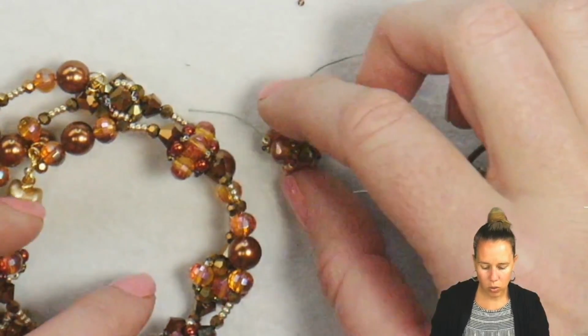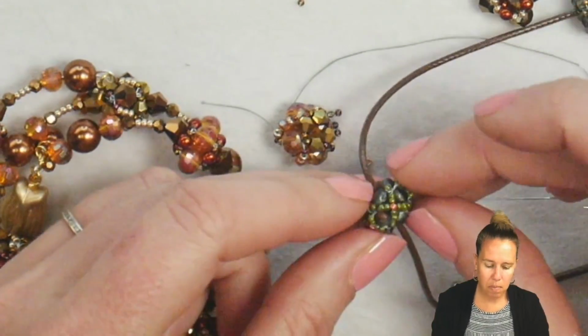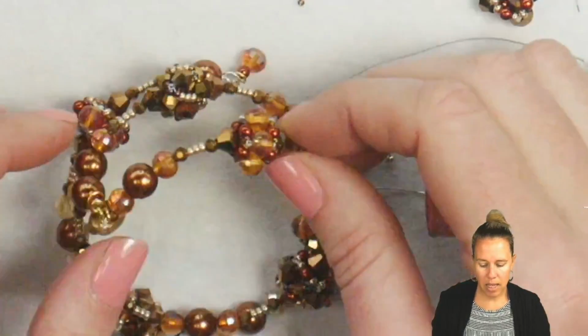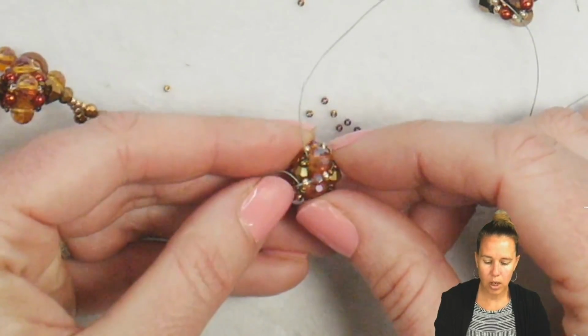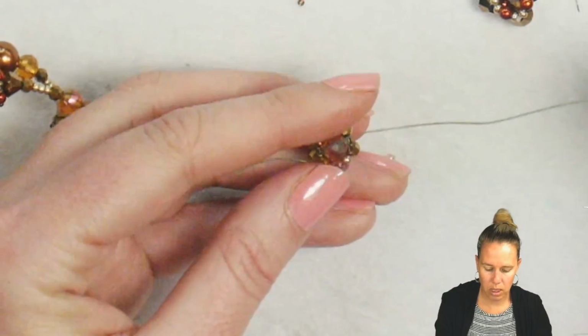If you want to, you can, however, even enhance it more with that right angle weave by making this little X on top of the beaded beads. To make the X on the top of the beaded beads, instead of finishing off your thread and bringing it down to the stop bead, what we're going to do is continue to go through the beads.